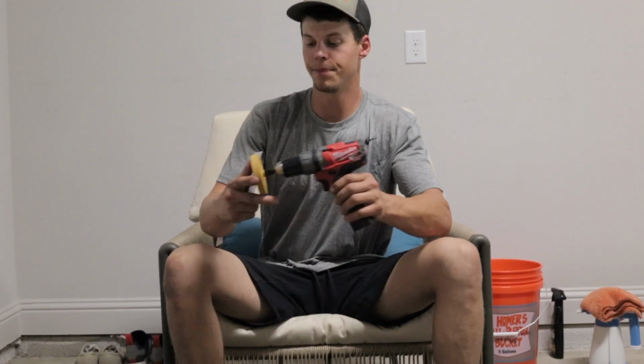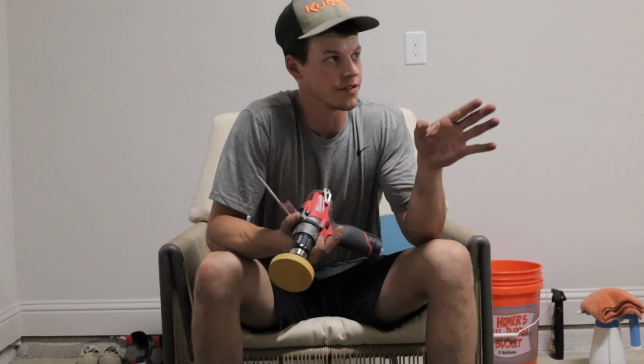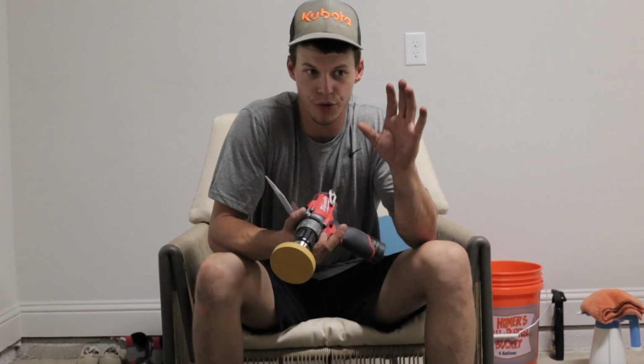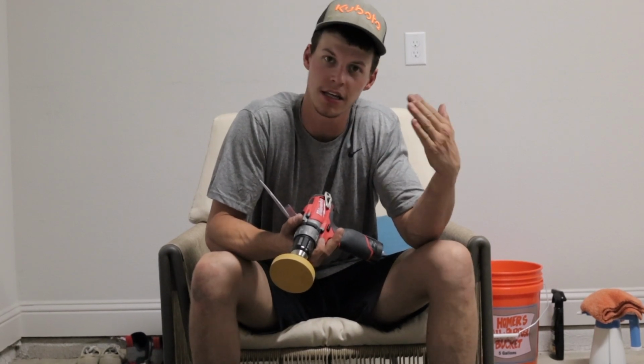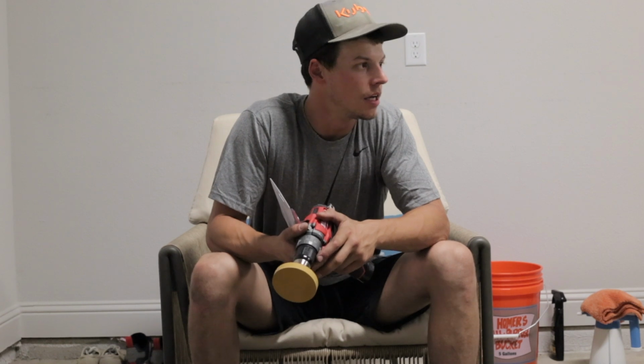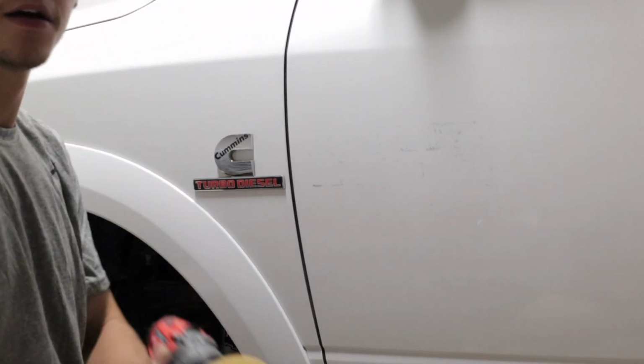I already tested it on a little part in the back of the truck. So we're gonna get started with that. But before we get started, I'm an idiot and just realized I could have taken all of the black tacky rubber stuff that sticks the decals on the adhesive off with this instead of hand picking it off. So do that, don't do what I did. But here we go. All right, here we go.